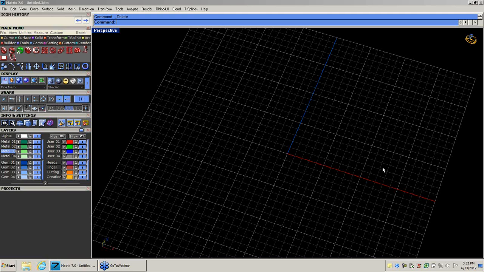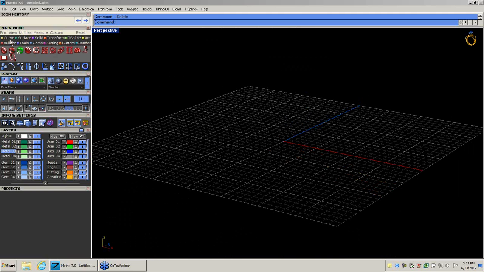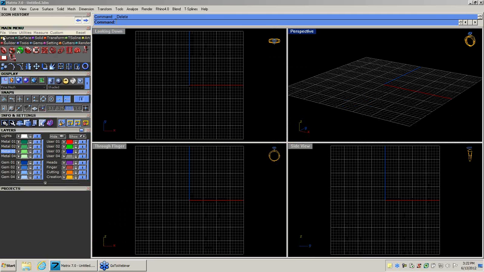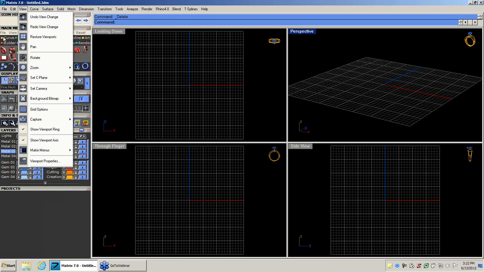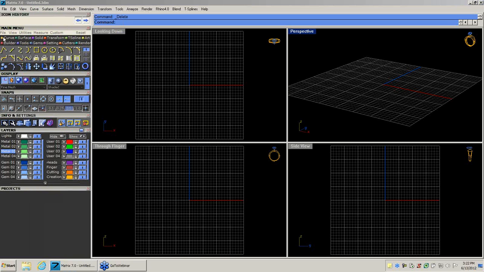As we look at our interface on the left-hand side, we have a complete set of Rhino tools that sit across the top. We've also incorporated the Rhino tools into our interface here, also color-coded, so that as I go through the process I don't even think about the word curve anymore.